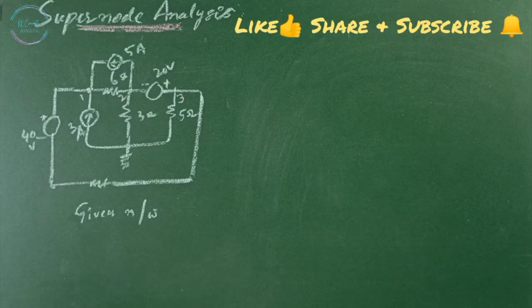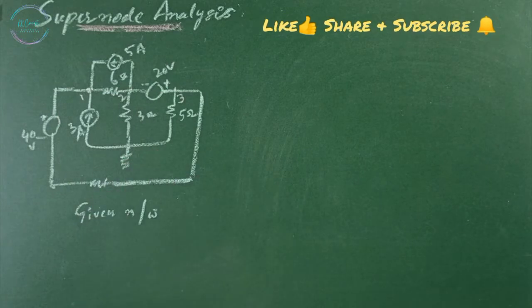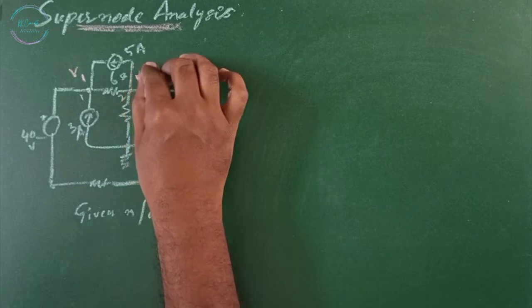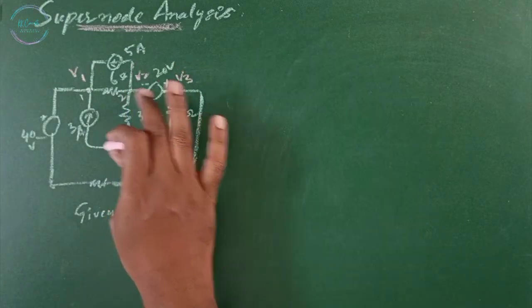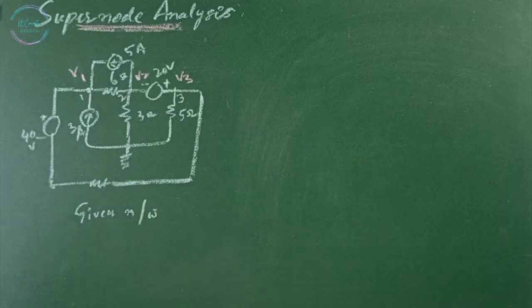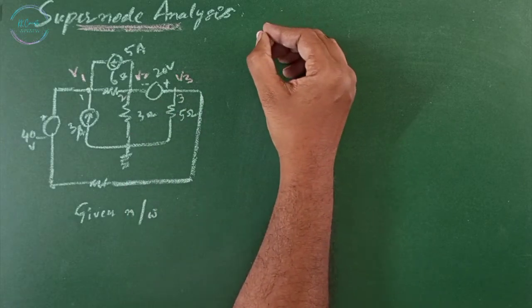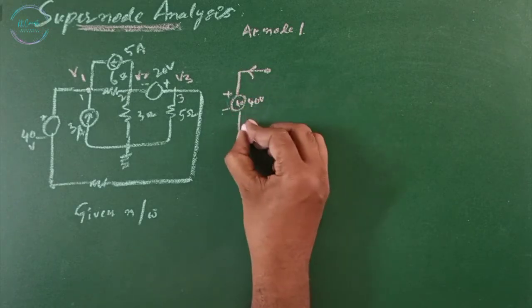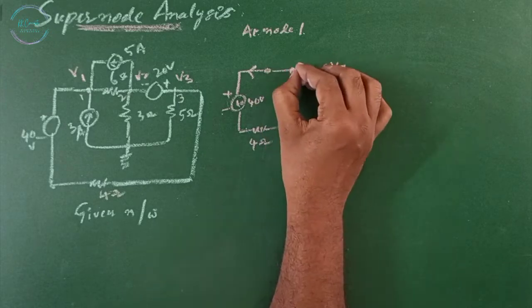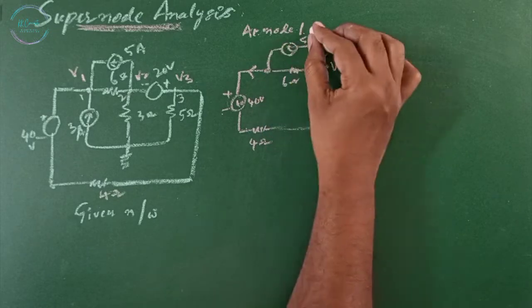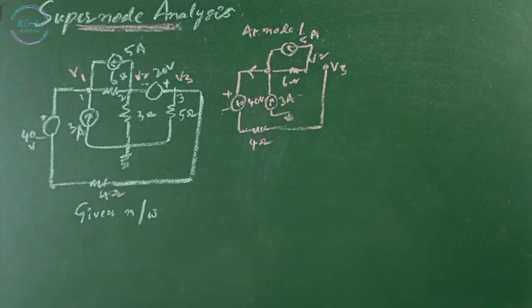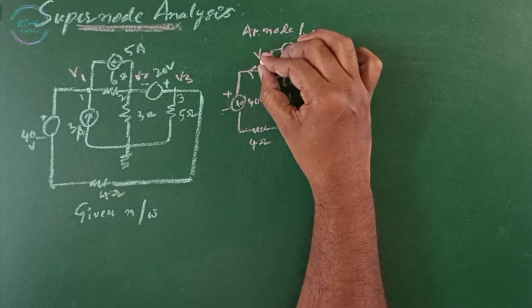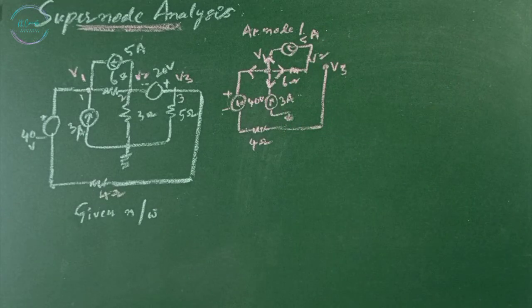This is our given network having nodes 1, 2 and 3, and this is the grounded node. The voltage at node 1 is V1, at node 2 V2, at node 3 V3, and between nodes 2 and 3 there is a voltage source. So supernode analysis is applied to this network, starting at node 1. So draw this. We always assume that the voltage at the node is at higher potential. So these are the directions of the currents when the current direction is not given.